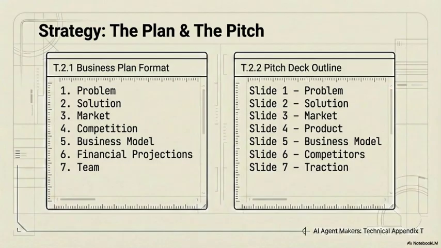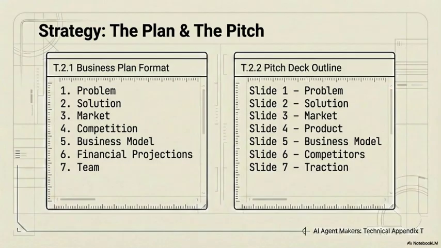Why is that sequential requirement so important? Can't the AI just cover the topics in any order it wants? The order is both psychological and logical. You must define the pain, the problem, before you introduce your cure, the solution. You have to establish that there's a viable market before you present your complex operational details. I see. The structure compels the AI to build momentum, to lead the investor logically and persuasively toward that final capital request. If an AI violates this established flow, the pitch deck it creates is immediately less effective. The format dictates the art of persuasion.